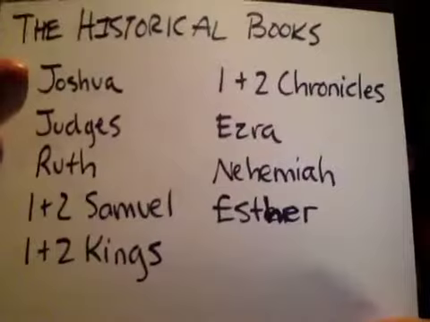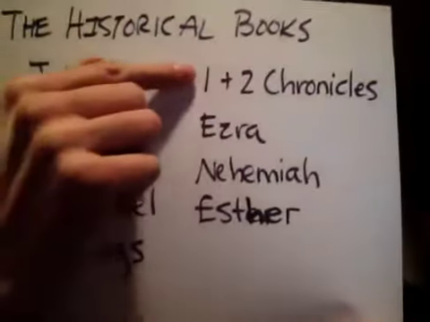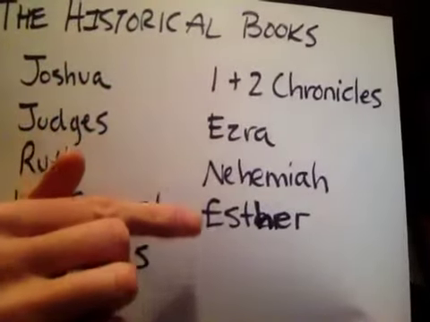Right after the Pentateuch are a bunch of historical books. So you can see we have Joshua, Judges, Ruth, 1st and 2nd Samuel, 1st and 2nd Kings, 1st and 2nd Chronicles, Ezra, Nehemiah, and Esther. And in those books, you know about, like David and Goliath are in there, the first 3 kings of Israel. So that would be Saul, and then David, and then Solomon, and many other stories of the history of Israel. And Ruth, most of you know that story very well, because that was the story that you did last year.